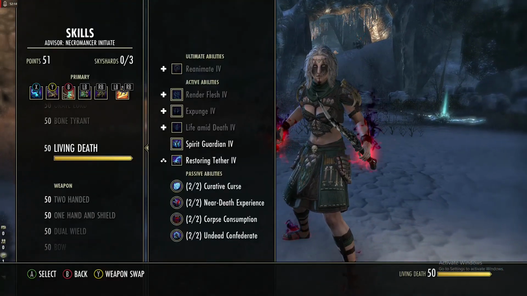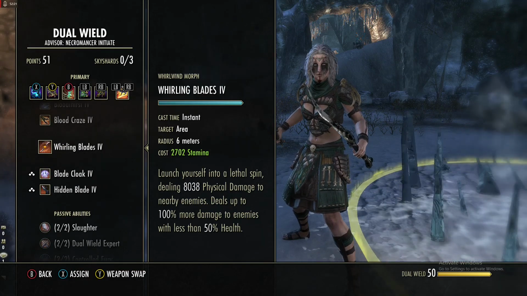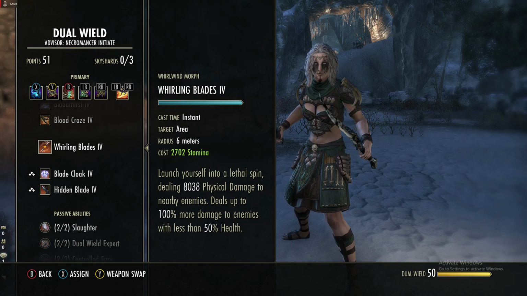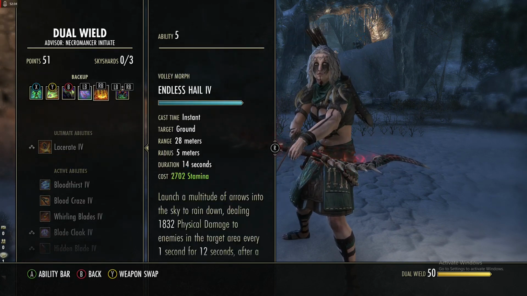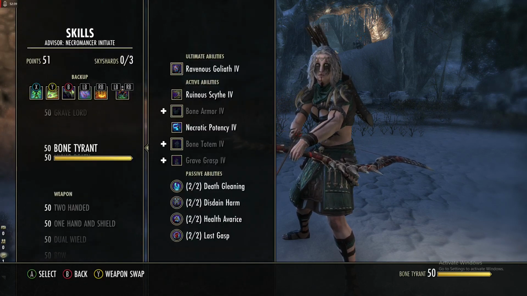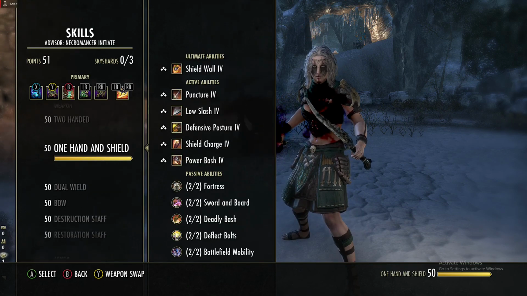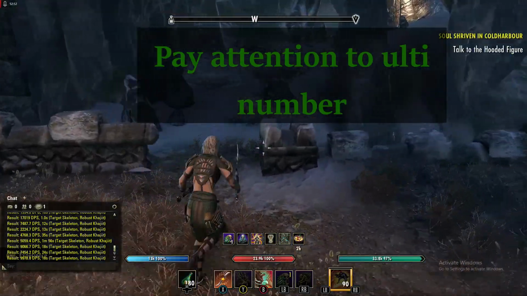One thing I forgot to mention, guys, in the dual wield, whirling blades is a great execute for AoE stuff like what we're doing here. There's a lot of ads, you can spam this and it'll just slaughter people. However, usually I would use it instead of necrotic potency, so once again we are running into issues as far as what skills we want to use. So I am actually going to replace necrotic potency with poison inject. Since we are not fighting a boss right now, it does not matter. We're going to throw on this so we can do a nice execute around us.